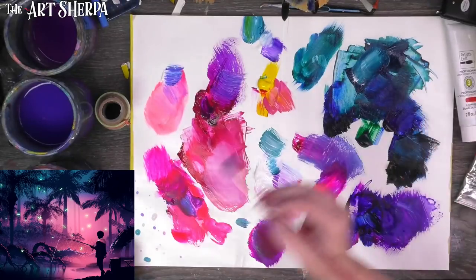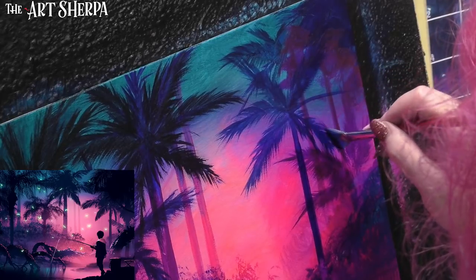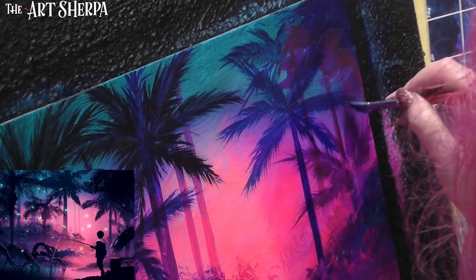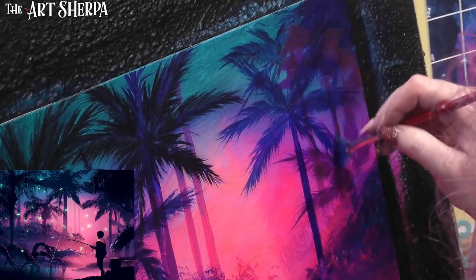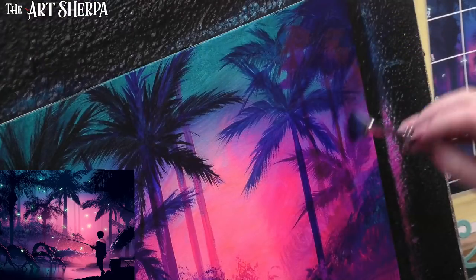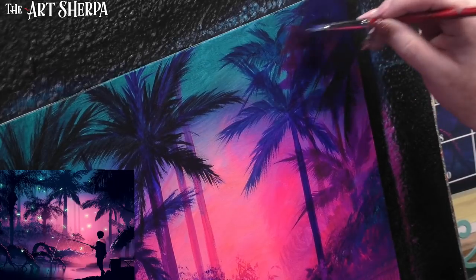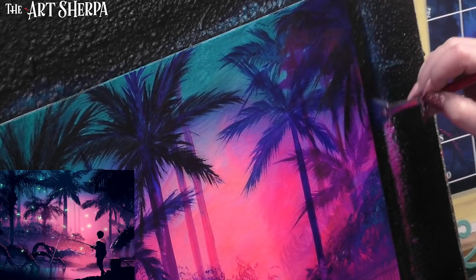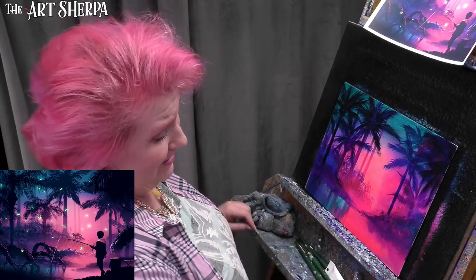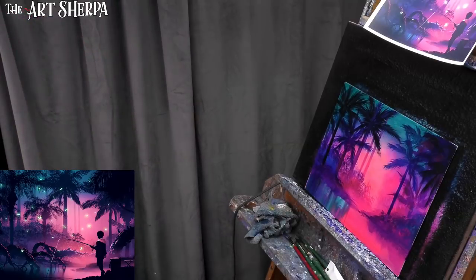Just getting my palm frond on. A little black in there. Finish out some of that. I'm just creating some textures here that sort of feel like palm fronds as well. And as you can see, that sort of layers that. I'm really pleased with myself. It turned out really nice here. I'm super into it. I'm going to take a picture.